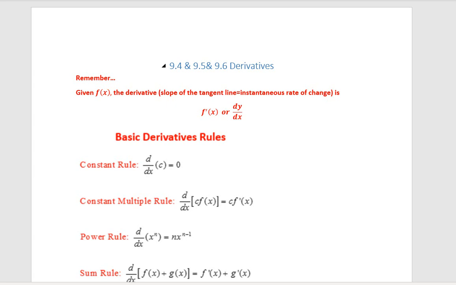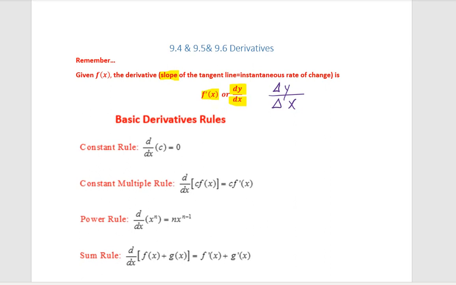Also, what I would like to point out is that the instantaneous rate of change, aka the derivative, can either be written like this, which is f prime of x, or dy over dx. Remember, because we're talking about the slope, we're talking about the change in y over the change in x, and when you're looking at something like physics, they usually denote change with a delta, which is a Greek letter d. So this is like delta y, or the change in y, over the change in x, which is the slope.